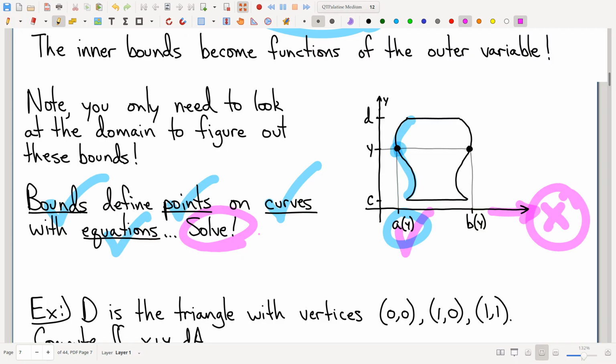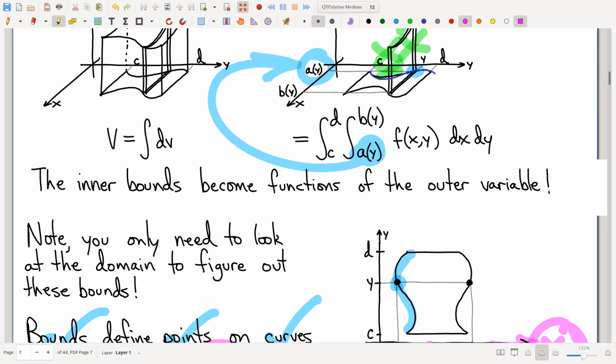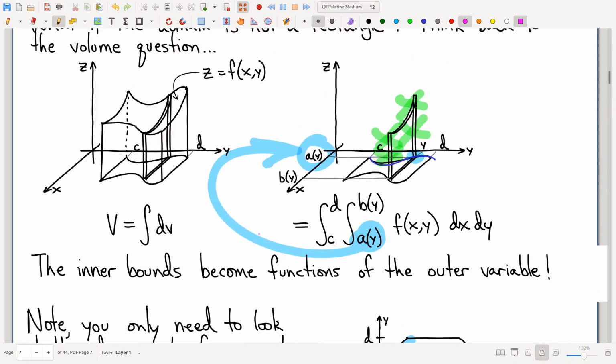Instead of doing it on the x-y plane, could you project and do it on the x-y plane? Not really, because two reasons. First of all, in this case, just for sort of visual convenience, I'm representing this as a volume, right? But in general, that's not what we're actually interested in. In general, we're interested in, I don't know, work or mass or some other thing, and then I don't even know what you mean, right?